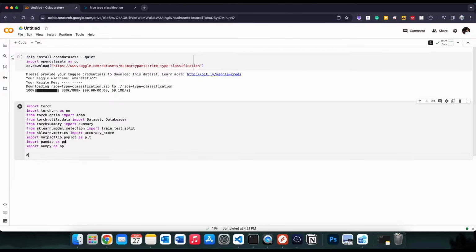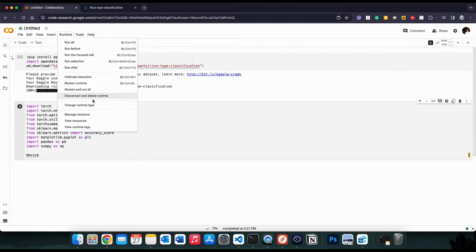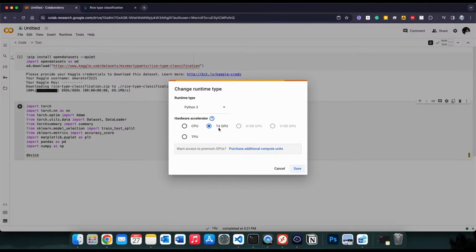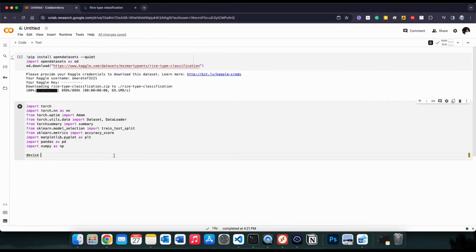Okay, so we are using Google Colab here, so by default, of course, it's CUDA when you choose it from the runtime. If you choose that one, it's CUDA. This is a Tesla T4 GPU from NVIDIA. This is the CPU. This is TPU. And these ones are available for Google Colab Pro, so you don't need these. We're gonna use the free ones.